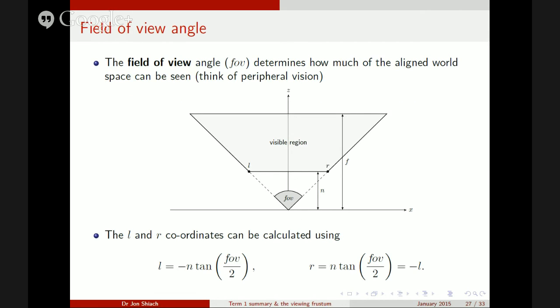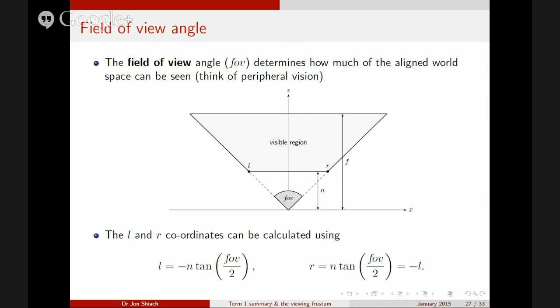How do we define the viewing frustum? It's defined by three things. One is how far your viewing plane is from the viewer. That's that n value. We've also got a far viewing plane. You can't see forever. There comes a time when something is so far away you can't actually see it. In computer graphics, we have a far viewing plane to save us effort. There's no point rendering things which are really, really small on the screen. Our hardware is not powerful enough.